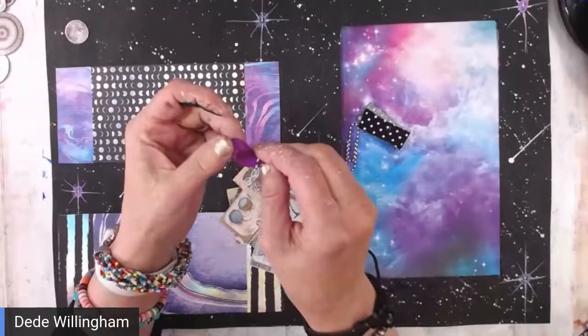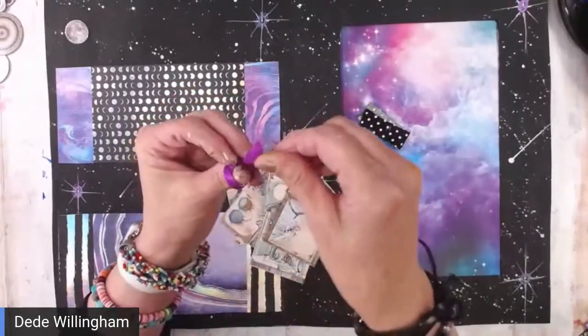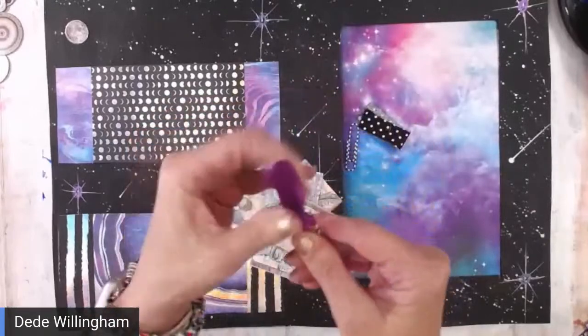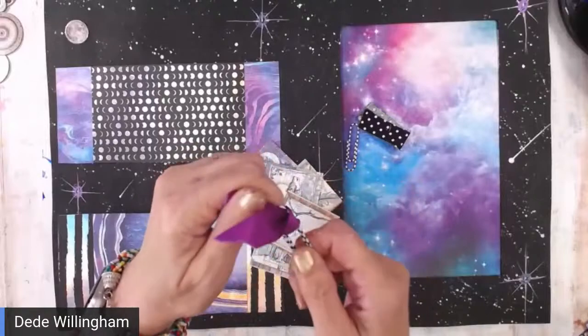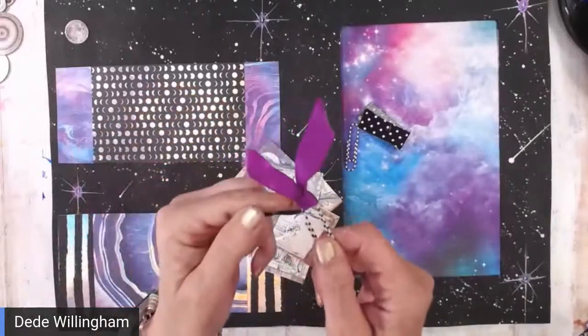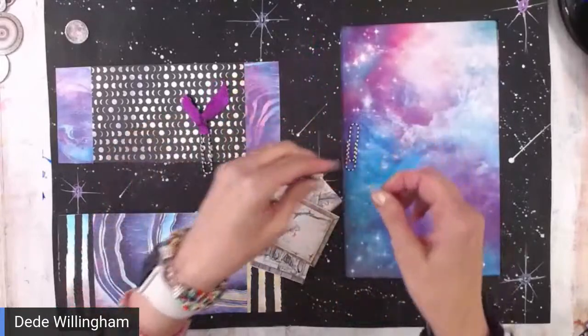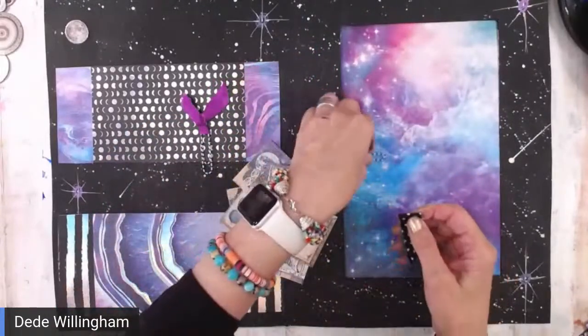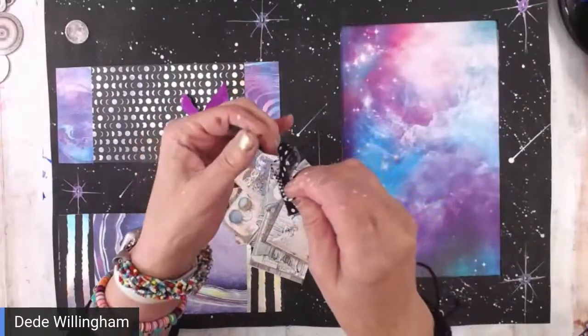Like tiny little rag flags, ribbon flags, just making a slip knot. Just a little slip knot on the ribbon like this. And if it's silky, like this is pretty silky, you might want to put a little glue on that to hold it. But so you can do something like this.